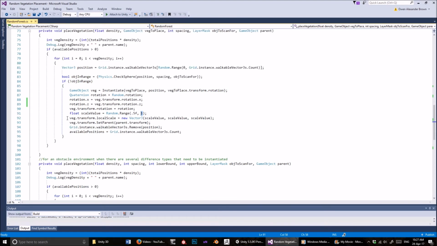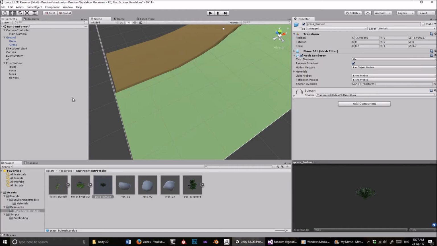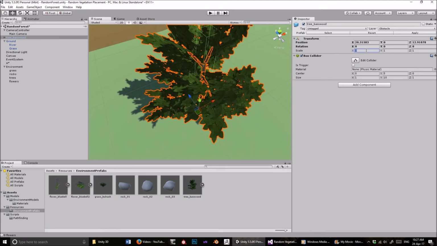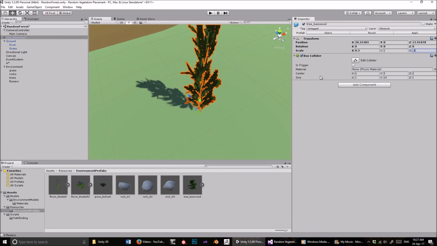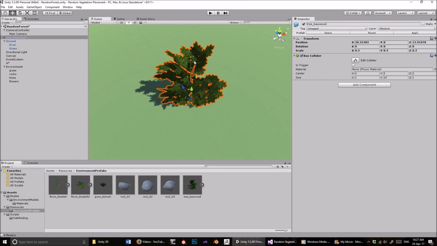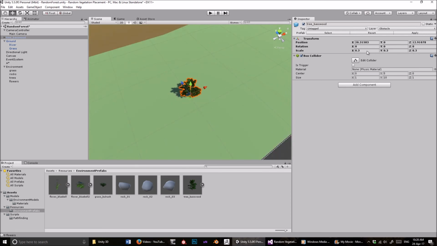And then I use this method here, which is local scale. If you set all of these axes to be the same value, then you're going to scale the entire object exactly across all dimensions. So if you have a tree here, and it's on 1, if I just scale this one, and just scale that one, it looks really awful. But then if I scale that as well, now it's exactly the same, but much smaller. So if you want something to be exactly the same but smaller, you have to change all these variables equally.